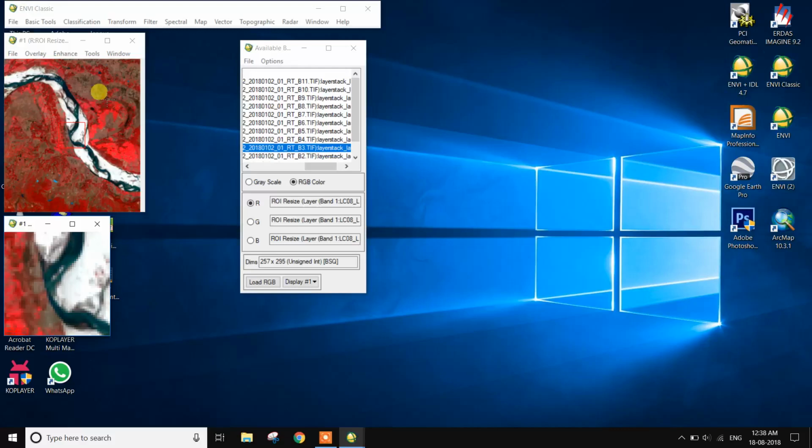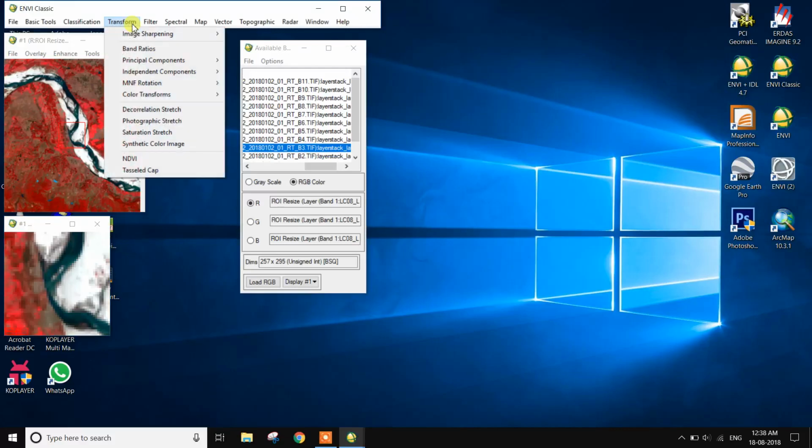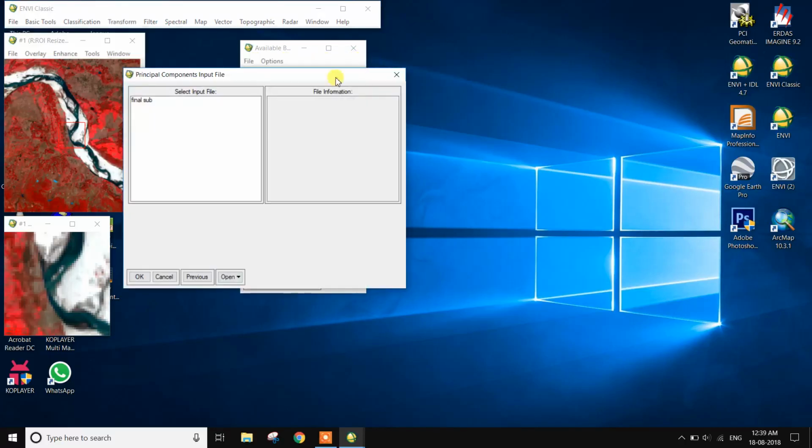So go to Transform, then Principal Components, then Forward PC Rotation, Compute New Statistics and Rotate.